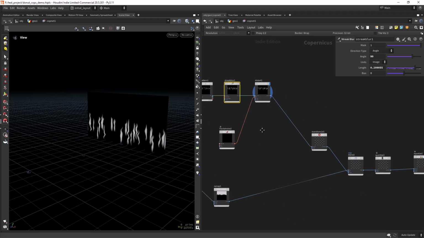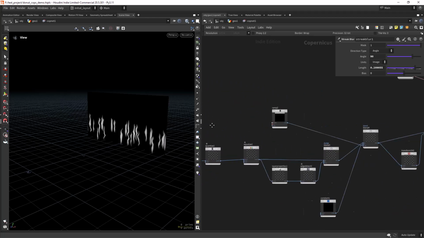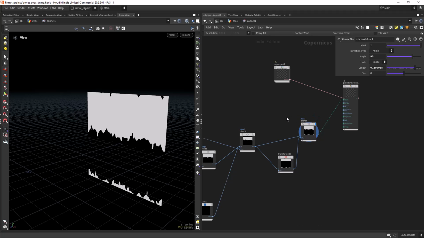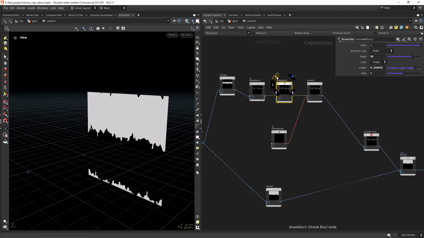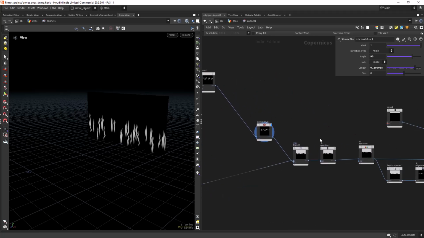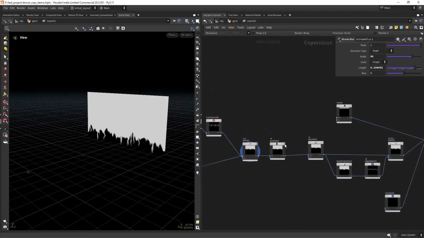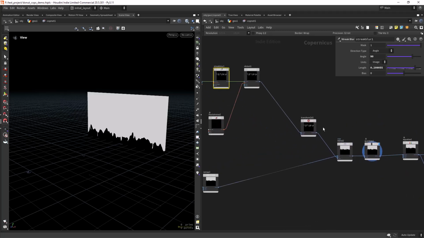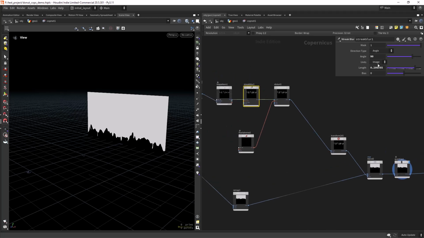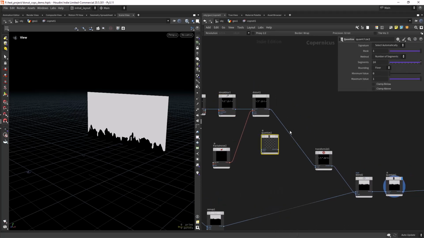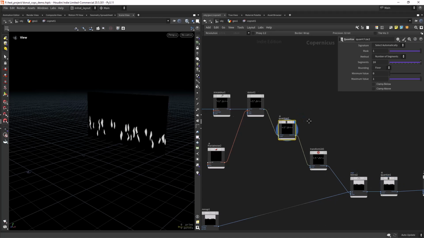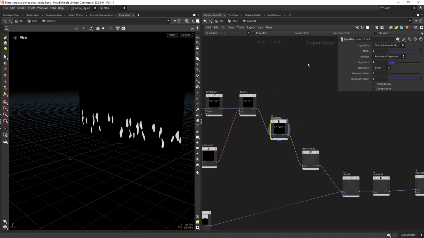For some reason it's not updating. Let me check if I disable. Now it's the quantize, so we might quantize here and set it to 2.